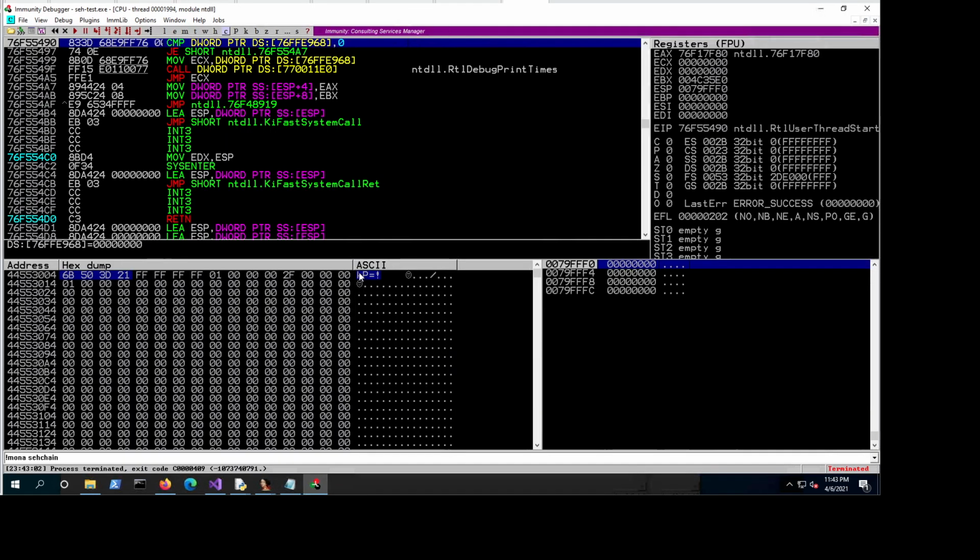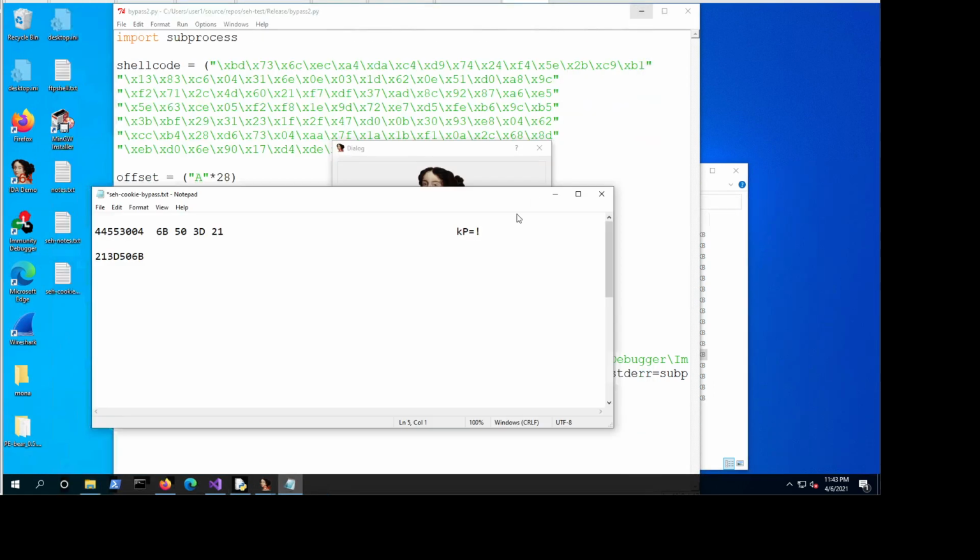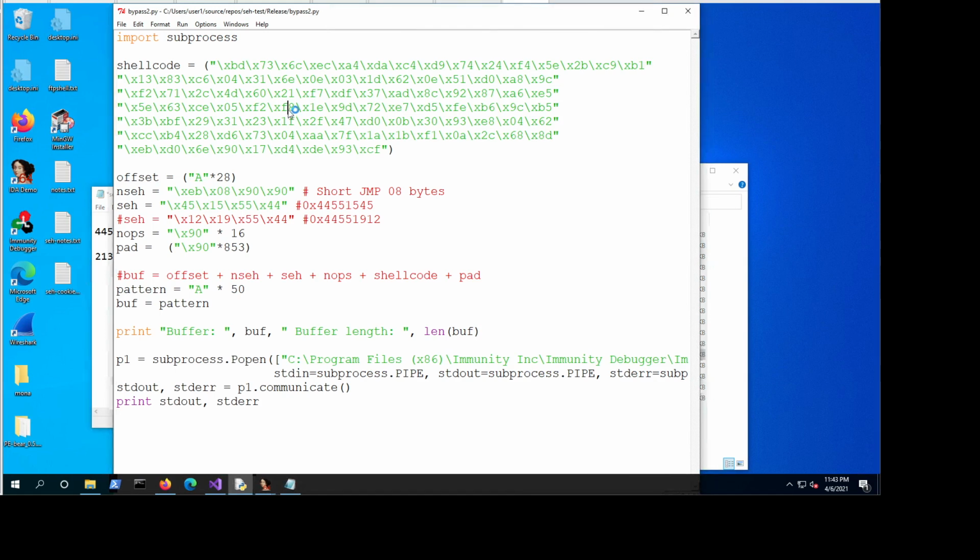I think there was a delay, my system is getting slow. So the application terminated. Why? Because the cookie was overwritten. Let's just repeat the process again, just one more final time, to make sure you got the idea here. So if we do a F5 again for this one.